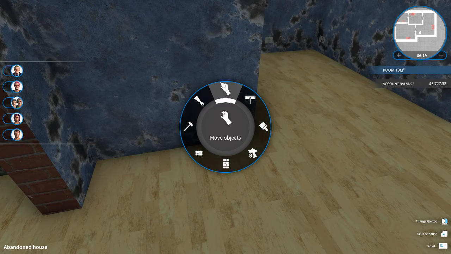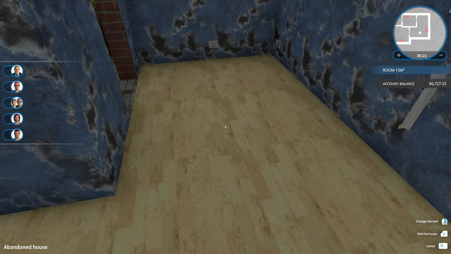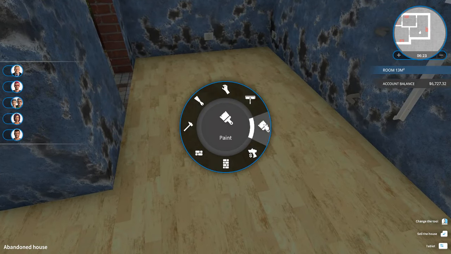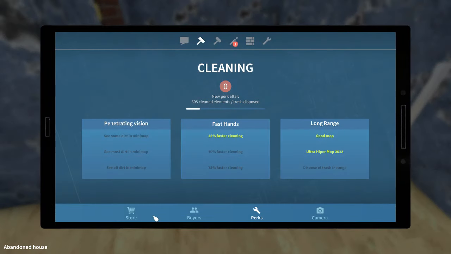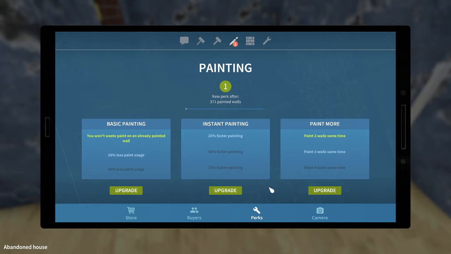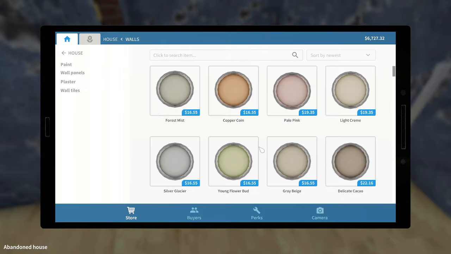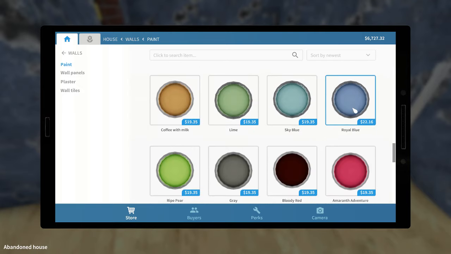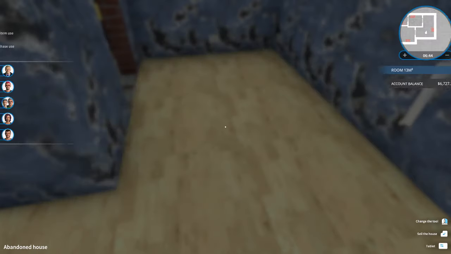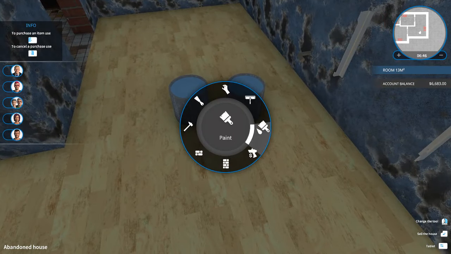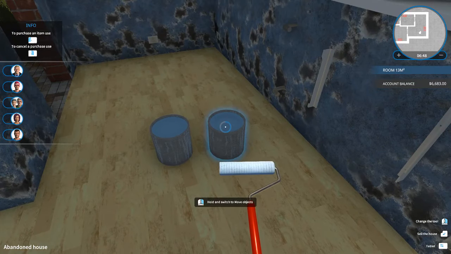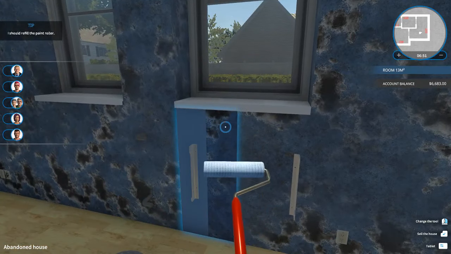Oh, hey, we got tile and paneling, yay! I want to paint. Oh, wait. We have painting. Yay! Gonna paint faster. Go here. Let's do. I want to keep it blue. For some reason, I like it. So, let's see what kind of blues we got. Let's do this. Paint. Fill her up, and we'll start with the windows just to get it out of the way.